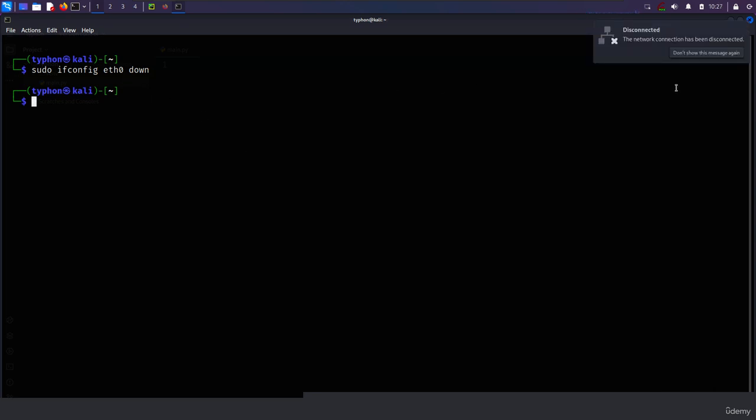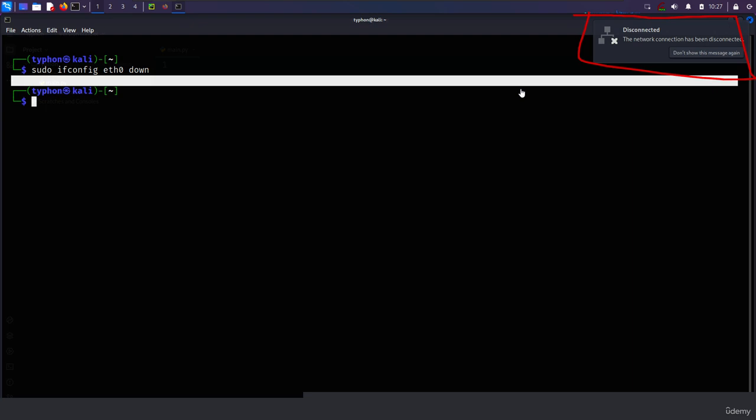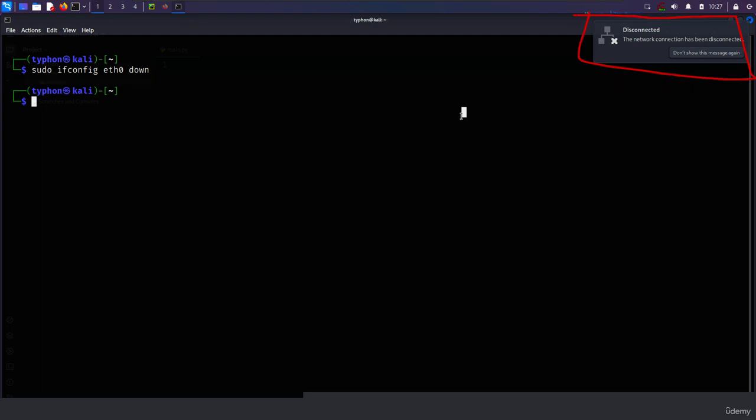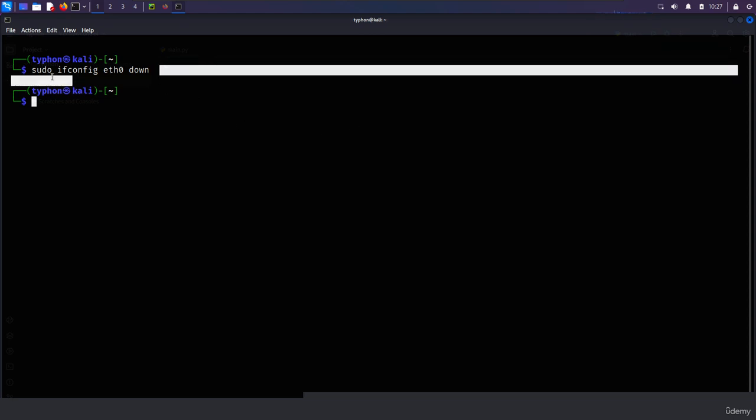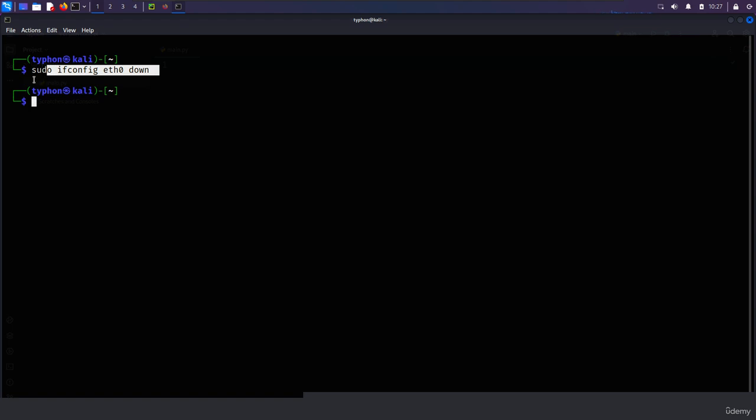As you can see here, the tab says the network connection has been disconnected. So we are disconnected and we turned our NIC down. If you don't see an error while writing this command, it means the command ran successfully.